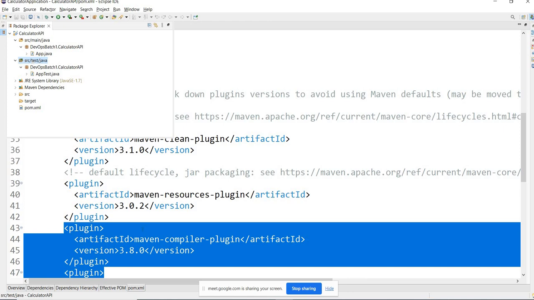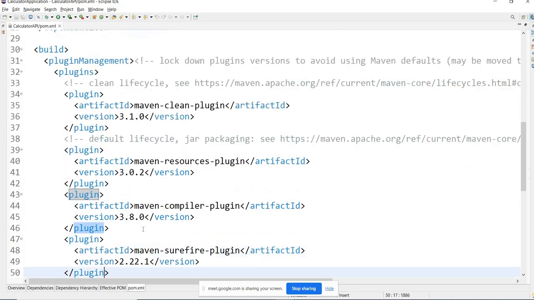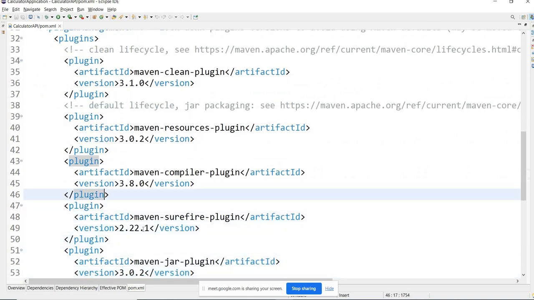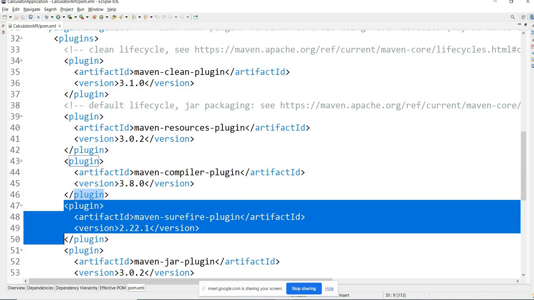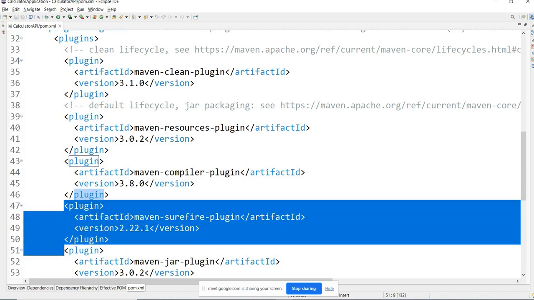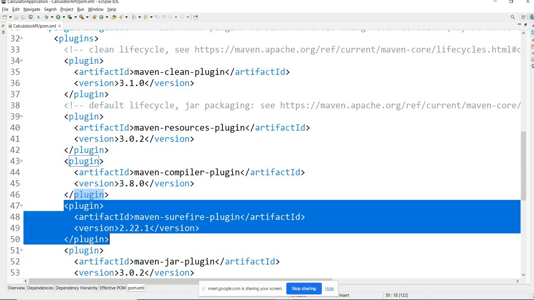So the next phase is this. What is this plugin? Surefire plugin. This Surefire plugin is responsible for triggering unit test cases.